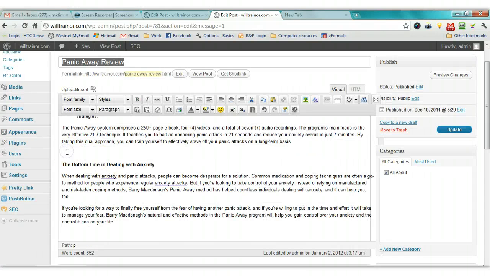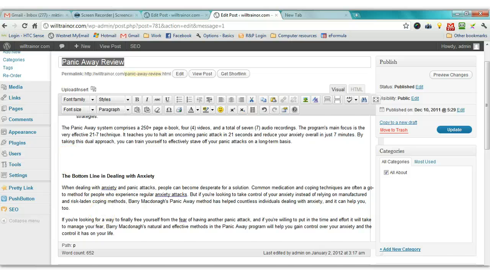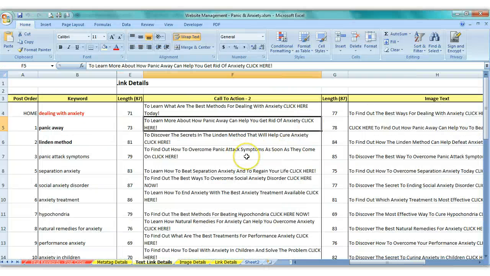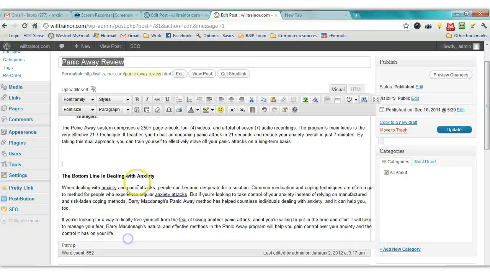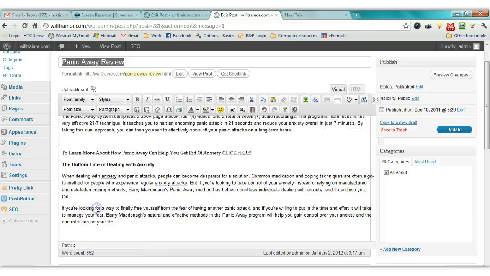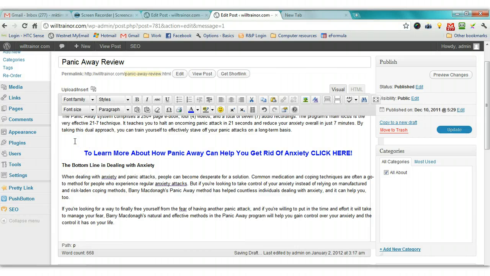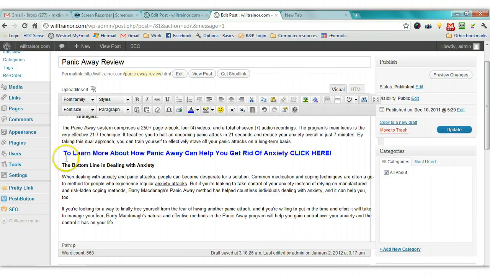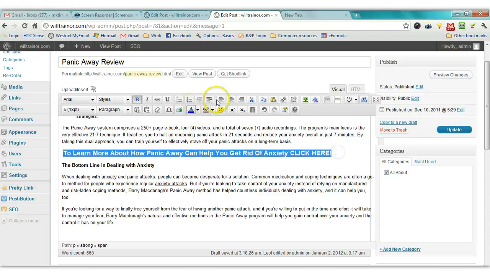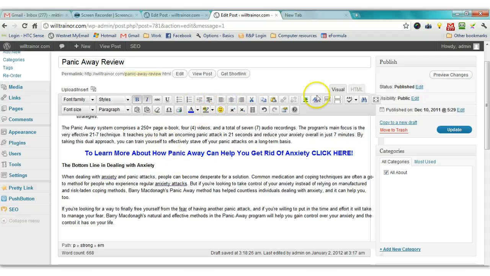Now, what we do next is go further down and find somewhere towards the bottom. So maybe this is probably a good spot. We'll put in another call to action. So if I go back here, go to call to action 2, so copy that. As we've just learned, you've got to do paste as plain text. So Arial 18, bold, make it blue, and make it centered. I'll just space it out a bit, we'll see how it looks when we put it in. Sometimes it throws the spacing out. And then just update.